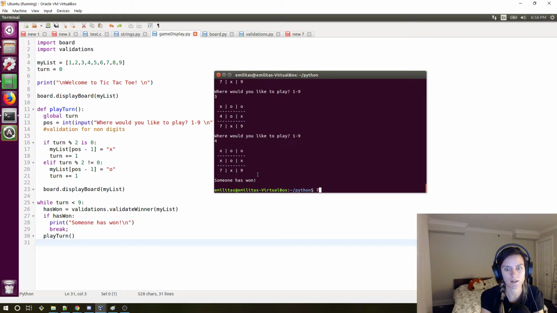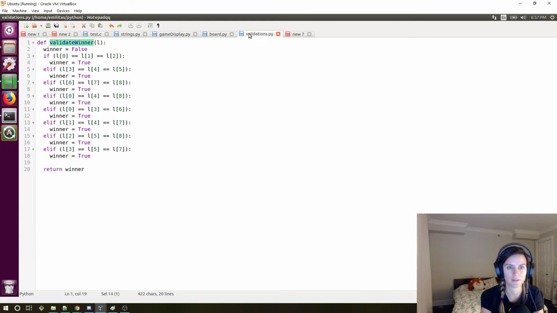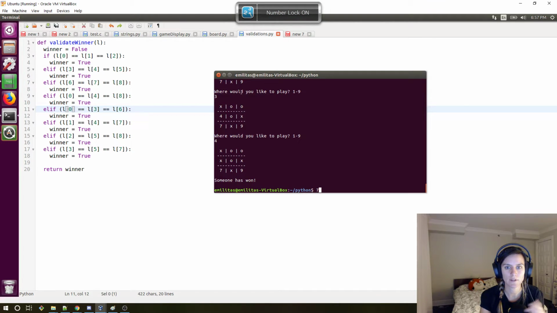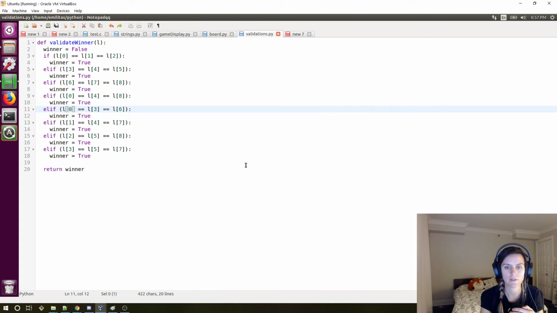No one has won. Why does it say someone has won? That's very interesting. Which means one of my variables is broken from here. 3, 4, 5, 6, 7, 8. 0, 1, 2, 3, 4, 5, 6, 7, 8. Okay, it's one diagonal. 0. Can I have this open? 0, 3, 0, 1, 2, 3, 4, 5, 6.